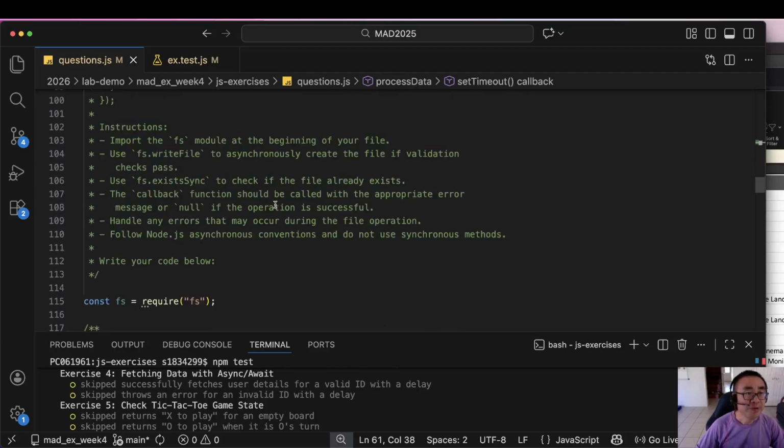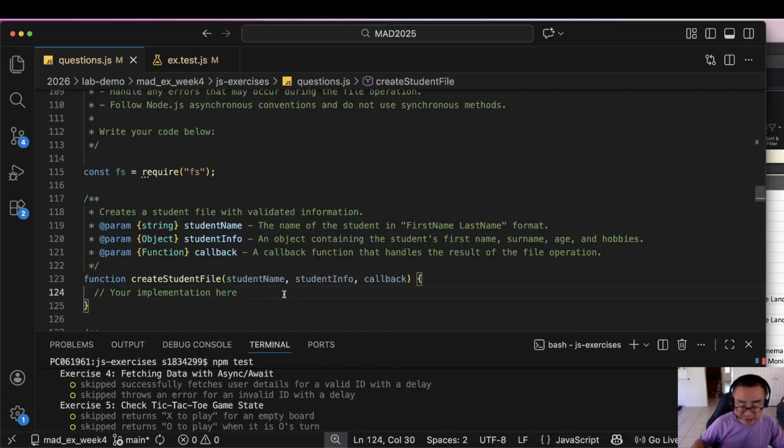Okay, so we need to create the file name first.